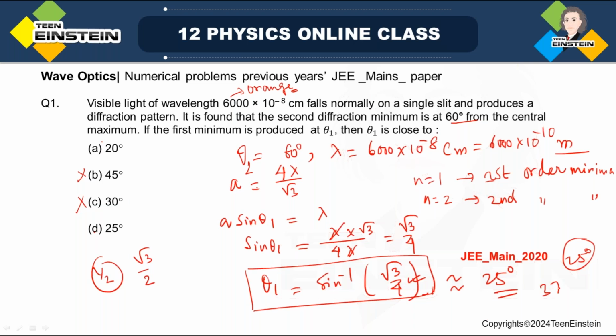Anyway, by the way, you know 37 and 53. Similar to that, if you can adapt some process. But now I'm not going to discuss that; we can have a separate session for that. For the time being, let us go with this answer. Okay, so this is 25 degree.